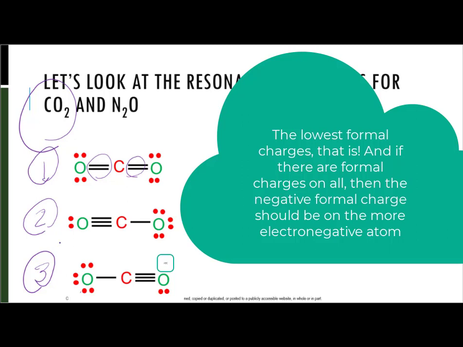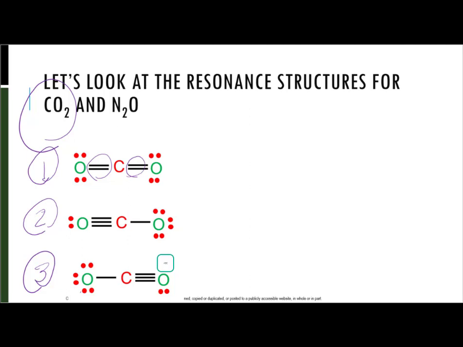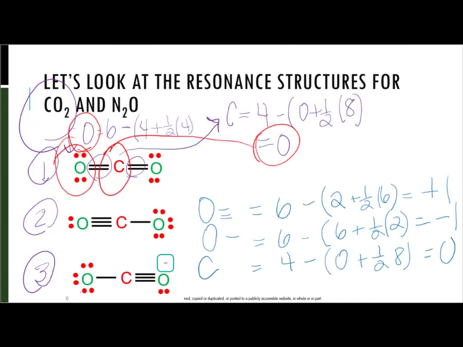So let's take a second and find the formal charges of these 3 different resonance structures. Alright, I took a second and found all of the formal charges. If we look at our formal charge for the first one, I took the oxygen. Notice both of these oxygens are the same. The oxygen has 6 valence electrons minus both of these have 4 electrons that are in lone pairs plus 1/2 of both of these oxygens have double bonds. So there's 4 electrons in double bonds. So 4 plus 1/2 of 4 is 6. 6 minus 6 is 0. Both of these oxygens have a formal charge of 0.